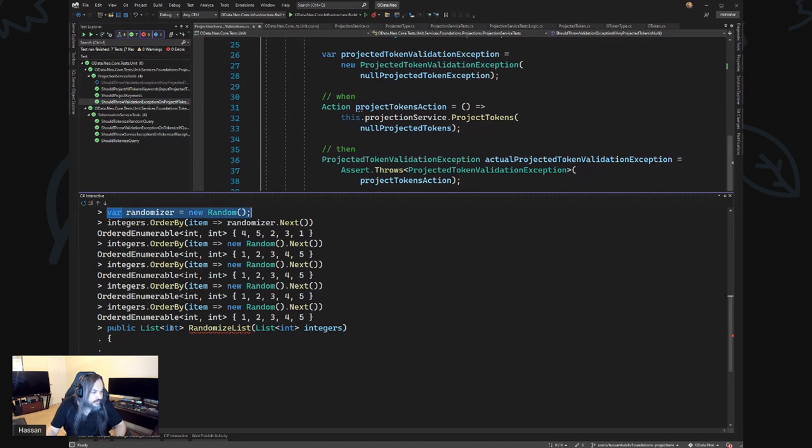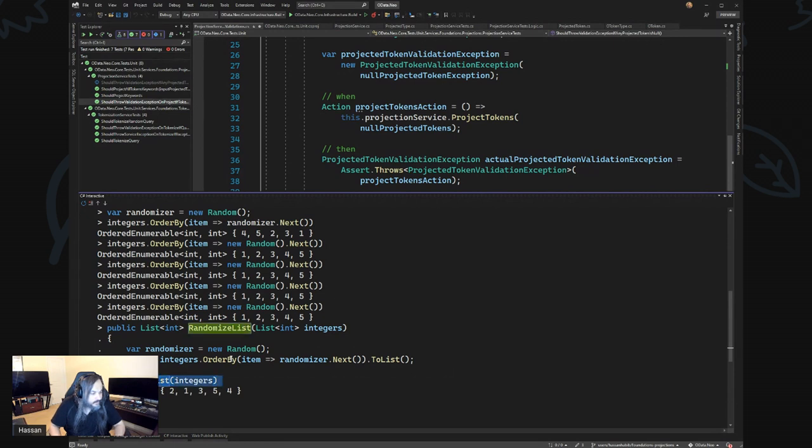So here's my randomizer. And then here is my, see, I didn't even, okay, it's very weird how this thing works because I didn't actually return anything. Let's see, return next list dot ToList, I guess we have to do it this way. Okay, so now I need to use that randomizer in here. Not that it matters, but here's my list. And now if I say RandomizeList and pass in integers in here, there it is. It's randomized.